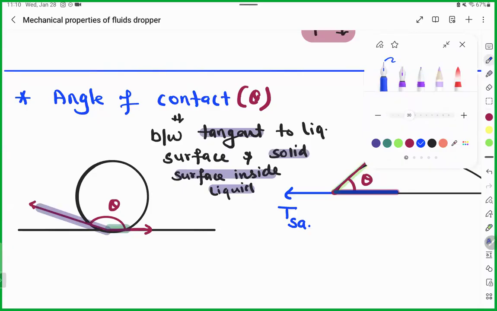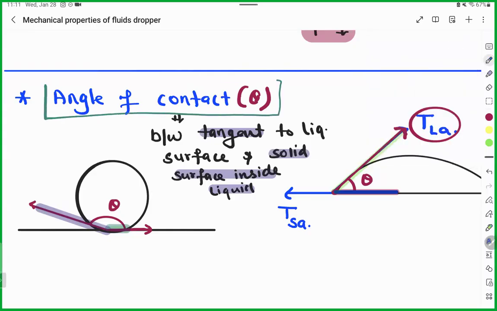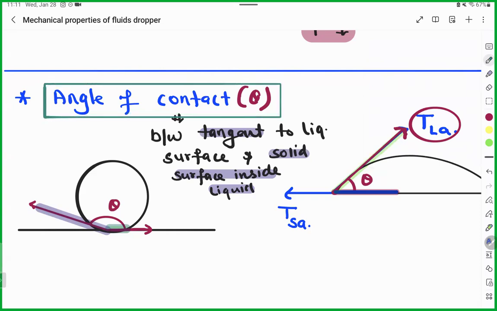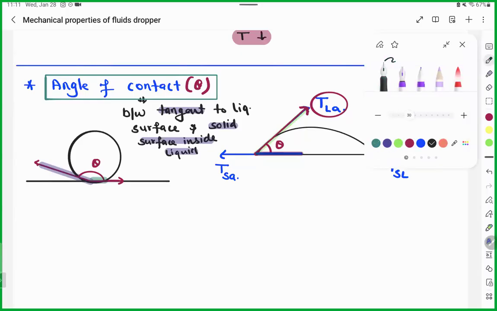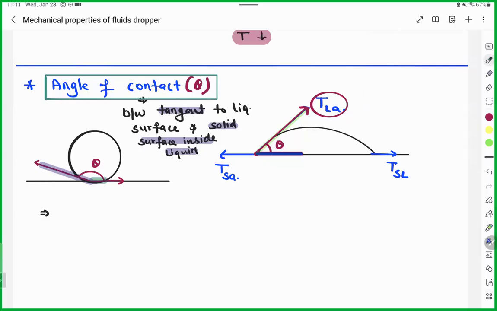Whether it will wet the surface or not all depends upon this situation only. What is the angle of contact? Tell me, anybody have doubt between these two diagrams? In both situations, theta is the angle of contact. Based on this, you will understand how water behaves in different situations. For example, water forms droplets.